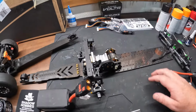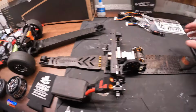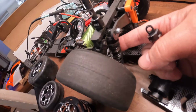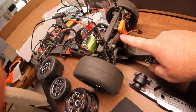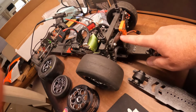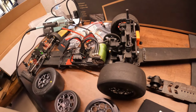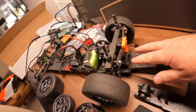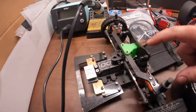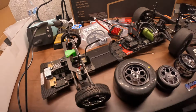But once again, the main reason for making this video is I wanted to show people what the difference is between the V1 setup and the V2 shocks. That is the only difference, guys. This shock tower and this setup in the back is mine. Nobody makes this. I make it myself for myself and my family. So your shock tower is going to look more like the Batwing setup that you see online. It will not look like this. And once again, this is my front end, my shock tower, my design. It works better for me this way.